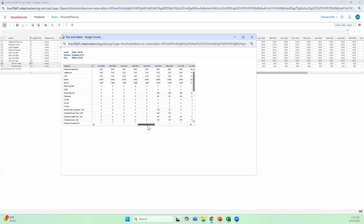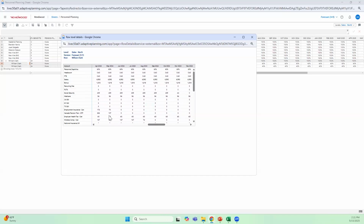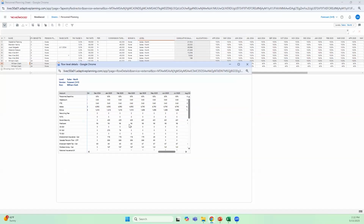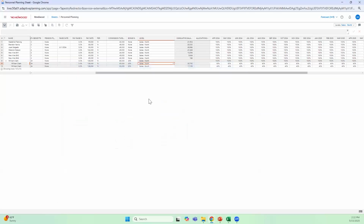He also has all those different types of taxes that you can break out tax rates by state or location, or any needs you have. As well as Medicare here we see is pulling in. So truly it gives you the best options of where you can enter in any text fields or anything like that, but use dates or anything like that to calculate how you want to allocate out the expenses when you want them to start for each individual here. And this is called a modeled sheet in Adaptive.